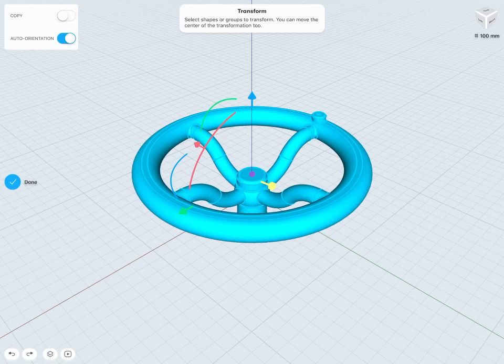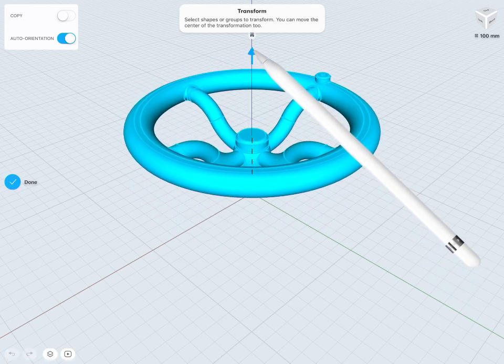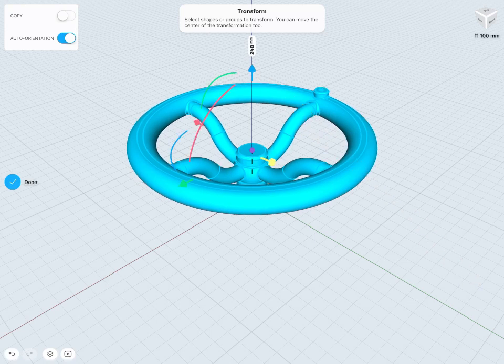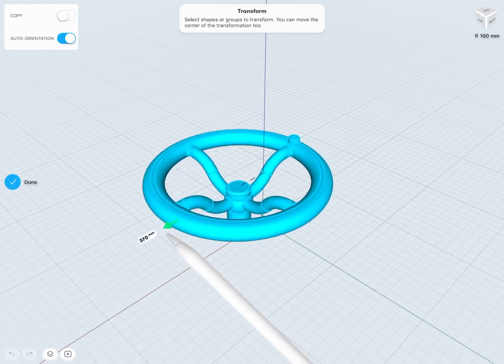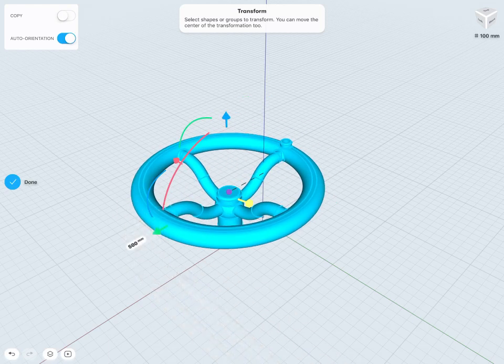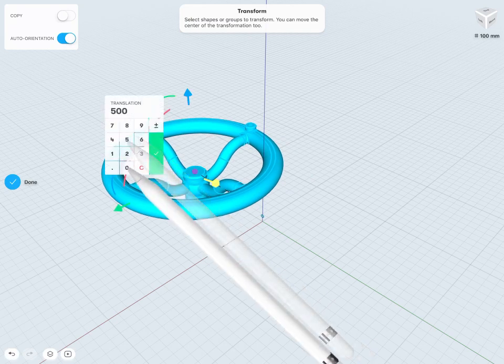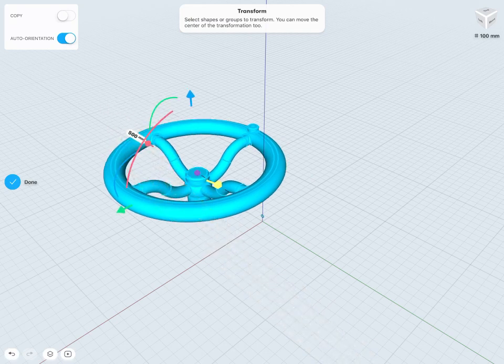So for example, if I set my pivot point here in the kind of dead center of my design, I can of course use any of the triad arrows to translate my design up or down as I may need. I can of course give it an exact value. Let's say I'd like to translate it 500 millimeters up. And of course I could translate in any direction just the same. And we can see it's a very, very easy process to translate my object here. I'll just undo a few times.